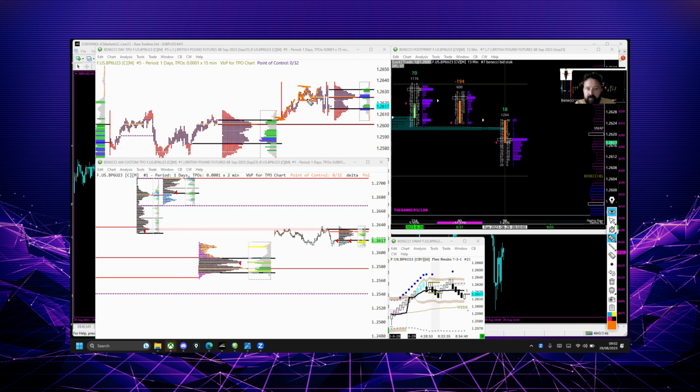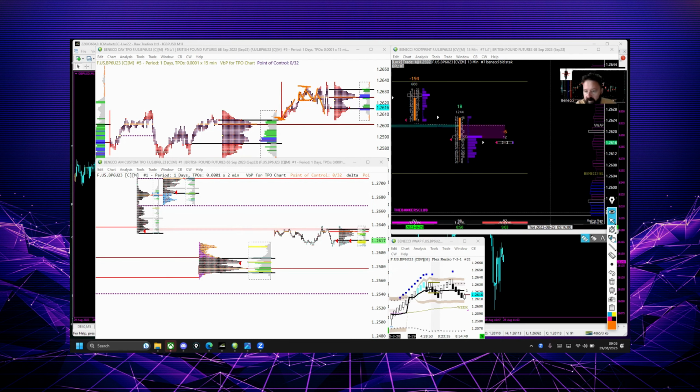So this single print for me was no longer valid. So I thought I could look for shorts there and see us trade through, but I need obviously better confluence. So I just looked at the morning chart for Frankfurt Open and saw we had, okay, we've got a value area low here, but just above it there, we've got a high volume node, which we can sort of draw a line. I'm not very good at drawing a line up.